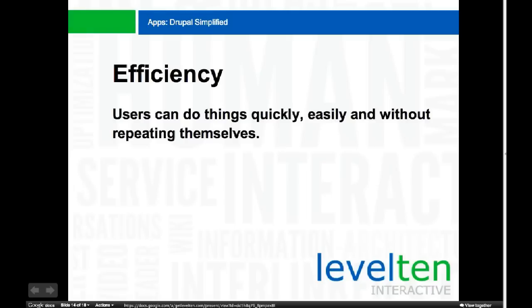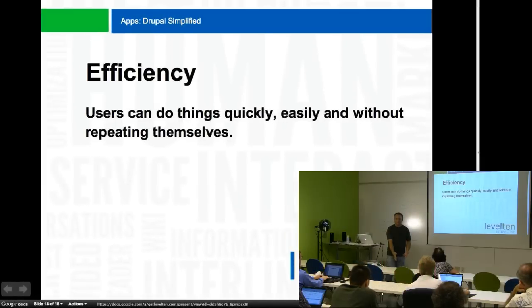We wanted to take a lot of the basic things that people were constantly doing. I don't know how many stupid times I had to set up a blog system for a website. Why? Or a news feed. News content type, news view, RSS feed. I did it again and again and again. And we wanted to make open enterprises as efficient as possible. We want to take a lot of the confusing stuff and get rid of it. And that includes clicks. This is where a lot of the UX stuff comes in.